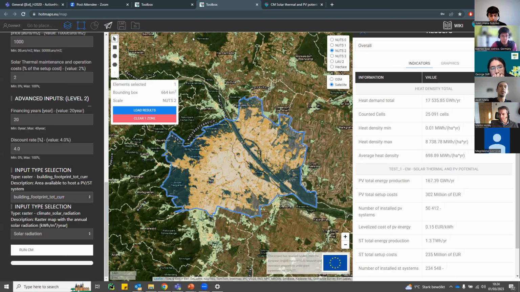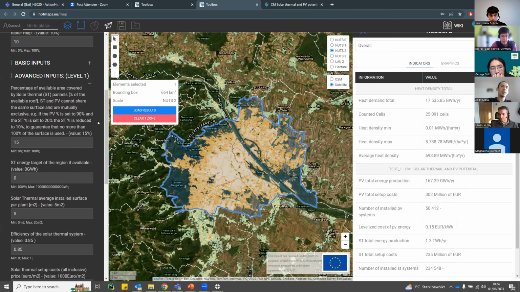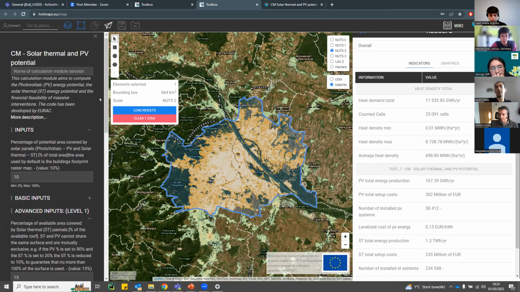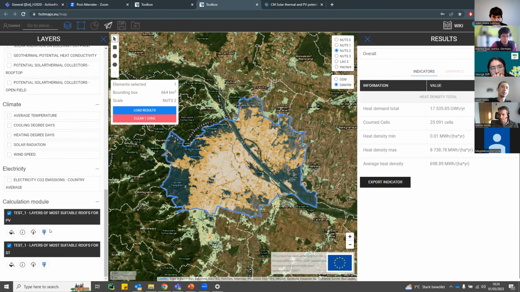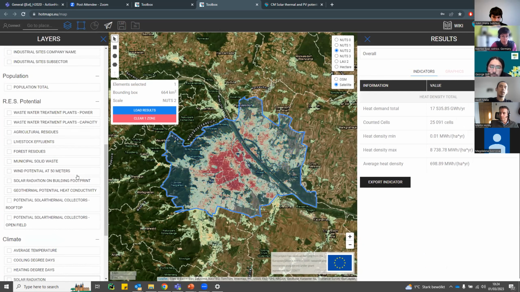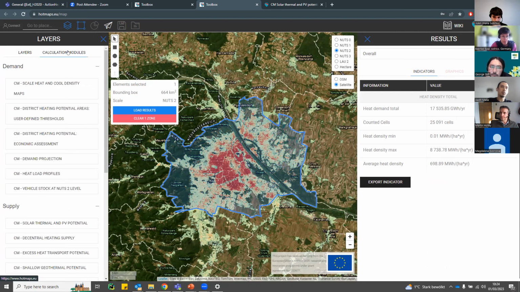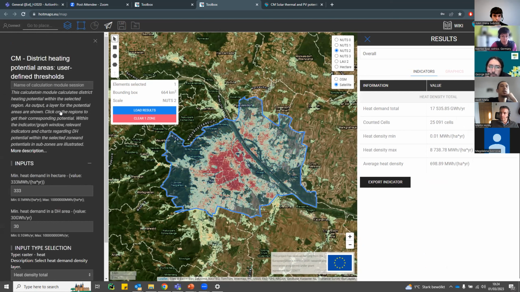Of course, if you want to install a solar PV and implement this project, then a more detailed system sizing would have to be done. Also, if I now go back to the layers, the test one that we had creates a TIFF file, which can always be downloaded and further analyzed or used in other GIS-based applications. That would give you the solar potential. With regards to zoning, moving to a second calculation module, we're looking into the user-defined threshold. This is a very simple approach to identify locations where district heating grids can exist.